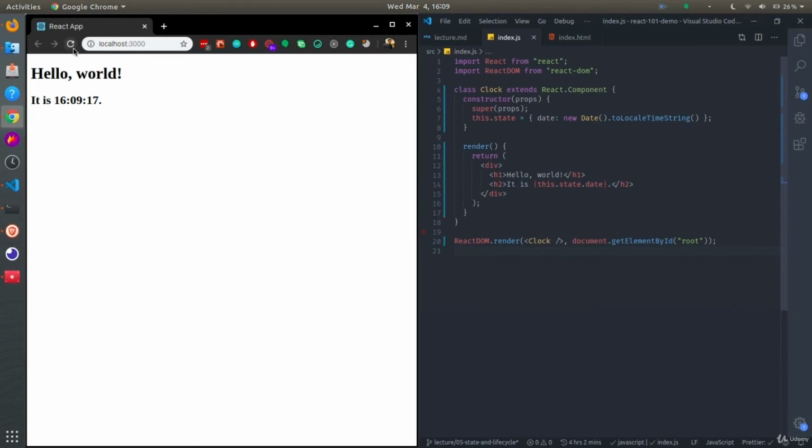We are now going to add lifecycle methods to a class. In an application with many components, it is very important to free up resources taken by a component when it is destroyed. We want to set up a timer whenever the Clock is rendered to the DOM for the first time. This is called mounting in React. We also want to clear the timer whenever the DOM produced by the Clock is removed. This is called unmounting in React. We can declare special methods on the component class to run some code when a component mounts and unmounts.